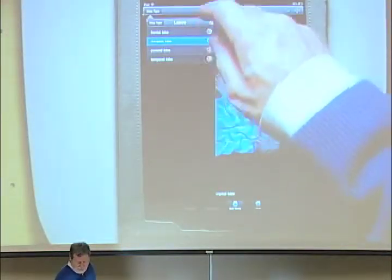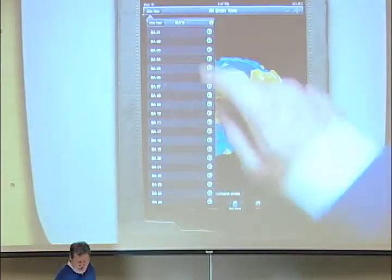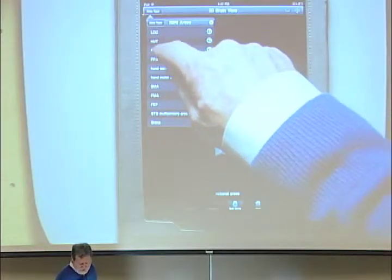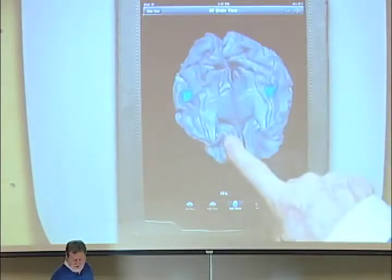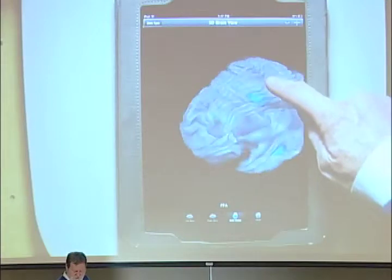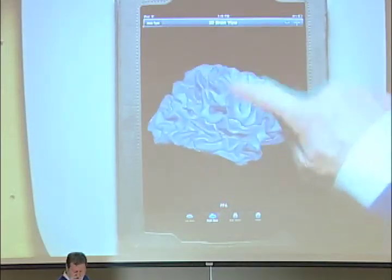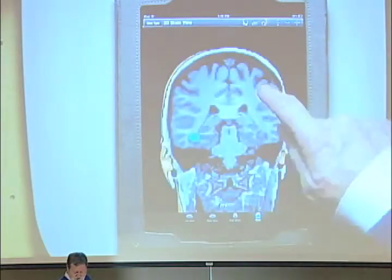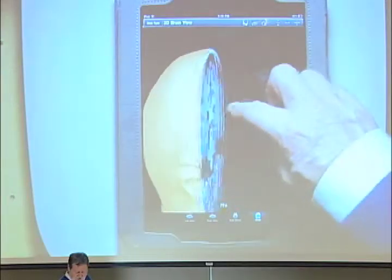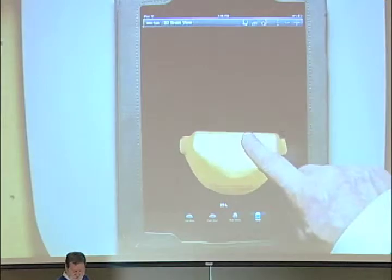My favorite is that if you want to learn about a specific area you've read about — we showed the guy who was face blind — if you go here, that's the fusiform area right here. You can actually see exactly where the damage was. That small area is where you recognize faces, right there. Usually you can't see that, and in a book you can never figure out where it is. But now you can look at it, and you can say, I only want to look at one hemisphere — so you can do a surgery, cut off one hemisphere. You can look at it with the head, see where it is inside the head. Isn't that unbelievable? You can make it smaller or bigger, and you can actually do surgery and remove the skull. There's that fusiform area where you see faces — you can really see how it fits inside the head.